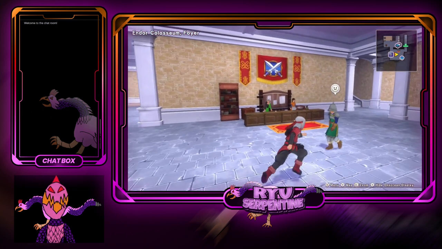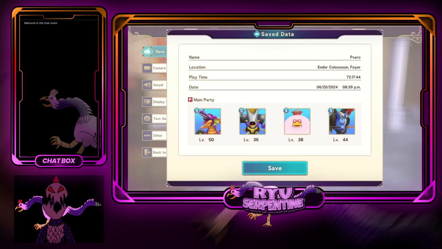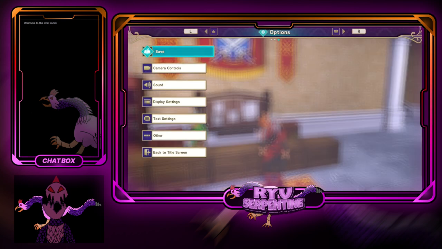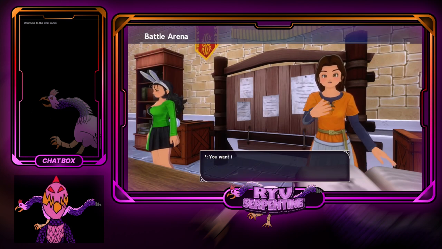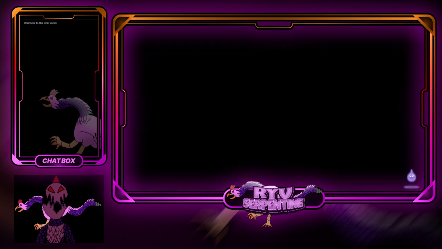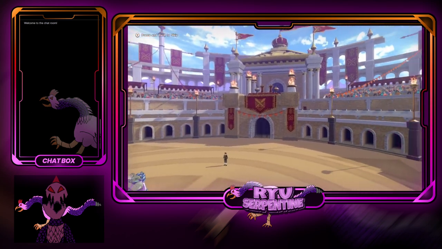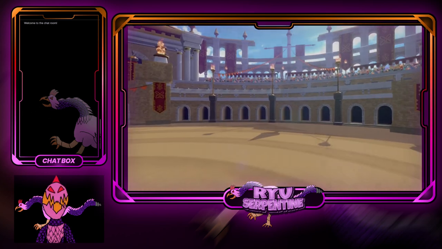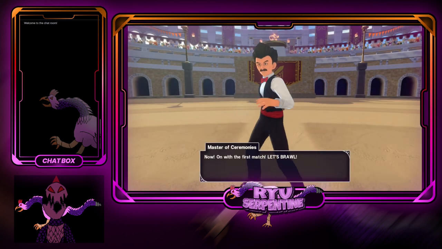I have a plan, like, I don't mind losing what I pay here. I'm still going to just save just because I'm paranoid. Do you want to have a go? Alright, category A. Let's do this. Skip this time. Now, on with the first match. Let's brawl!